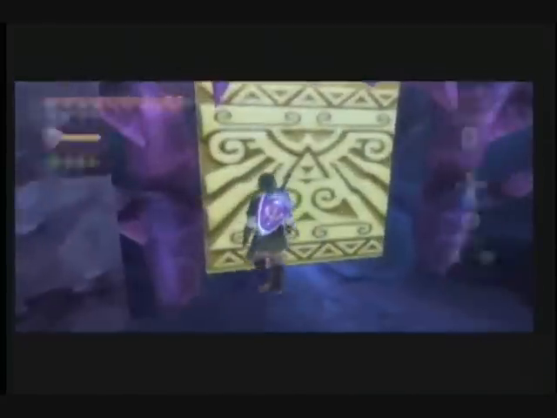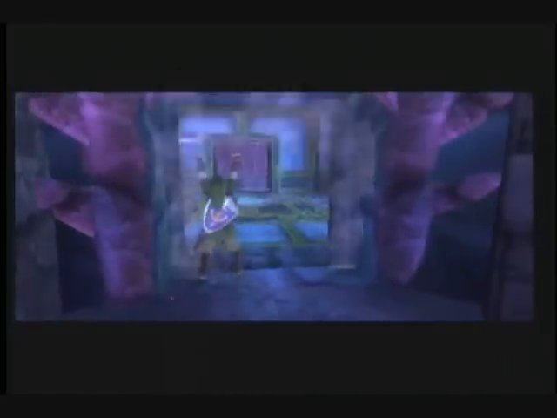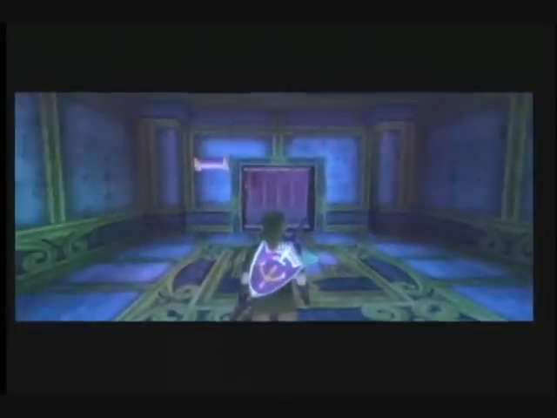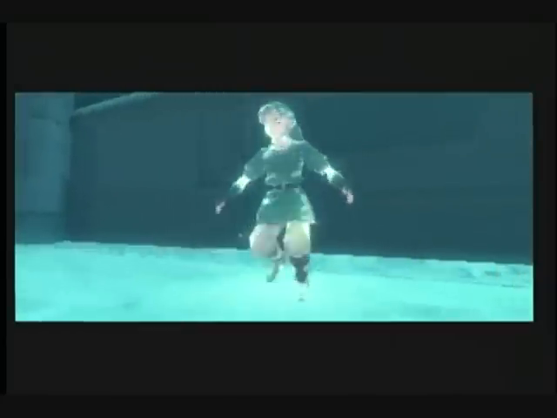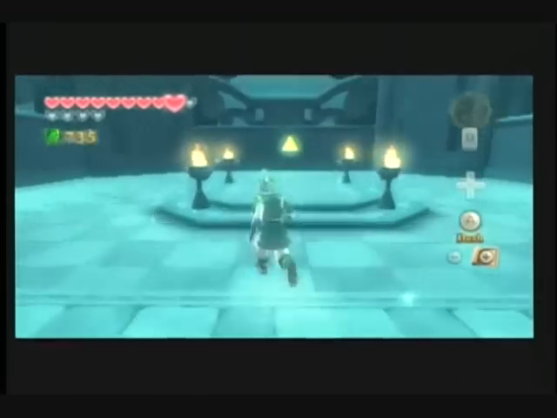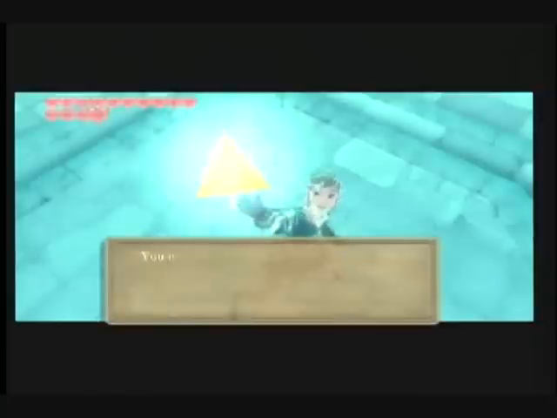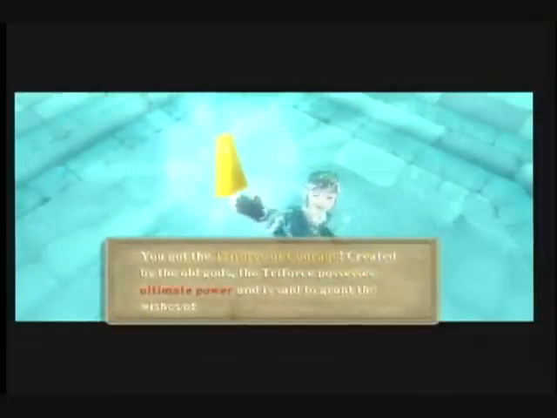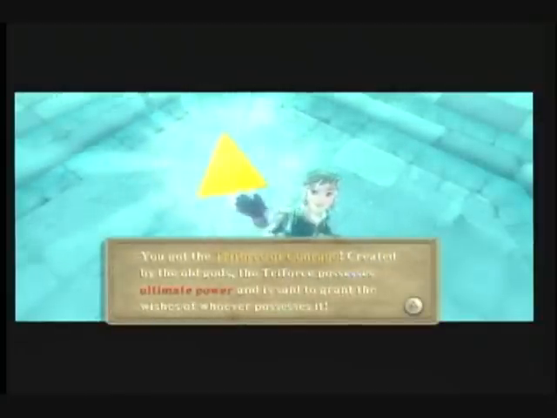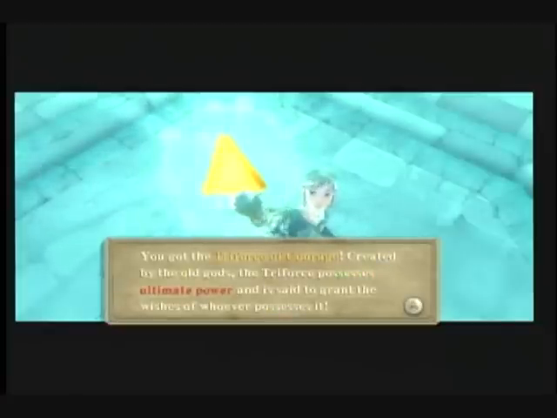Okay, so let's get our next Triforce piece. Right, Succadon. Go. Alright, there we go. Let's not fail that. Let's get it on the first try. Alright. And here's the next Triforce piece. You got the Triforce of Courage. Created by the Earth Gods, the Triforce possesses ultimate power and is said to grant the wishes of whoever possesses it.